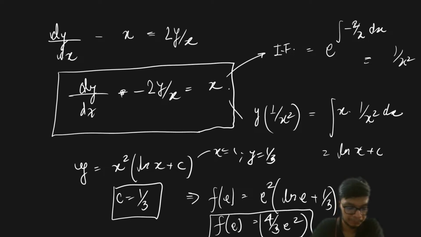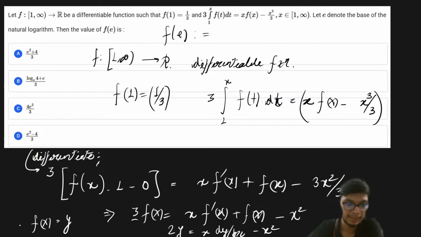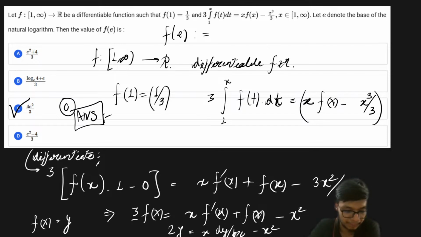Is this part clear to all of you? Is this part clear? Right, so please recheck your calculation. With this you will have the given solution as 4 by 3 e square, which is basically going to be option number C. That is going to be the correct answer over here. I hope you are also getting the same answer. Option number C is the correct answer. Are you all getting the same answer? Do let me know if you are getting the same answer.